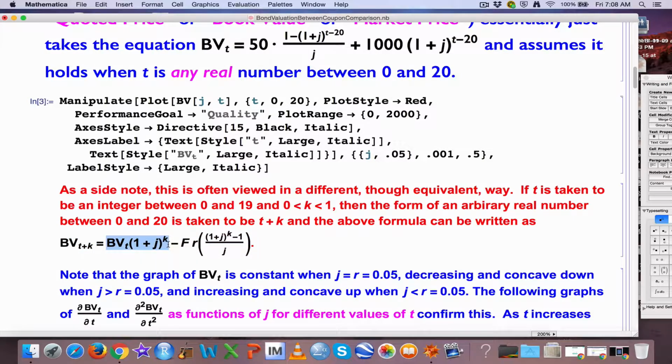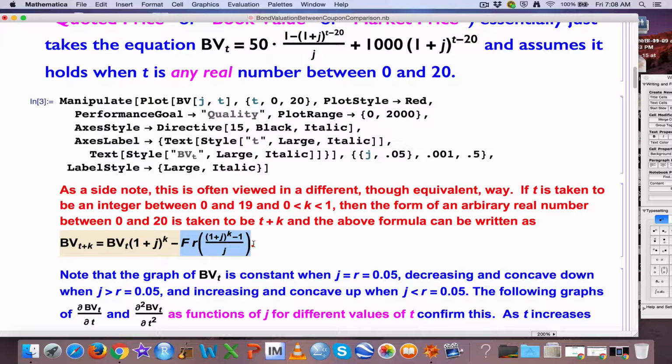This thing actually is something called the dirty price. I'm not going to say quite what that is yet right now, but you're essentially taking the book value after the preceding coupon payment, right 1 second after it, and promoting it forward in time k years, where k is a fraction of a year, or in this case a half year I should say, using essentially compound interest. This quantity right here is, technically speaking, if you want to be real precise about it, the theoretical or exact accrued value of the next coupon payment.